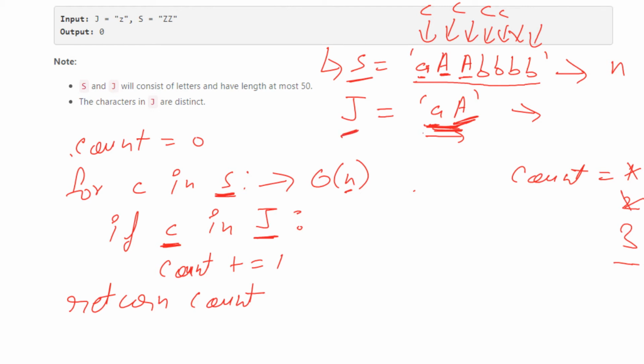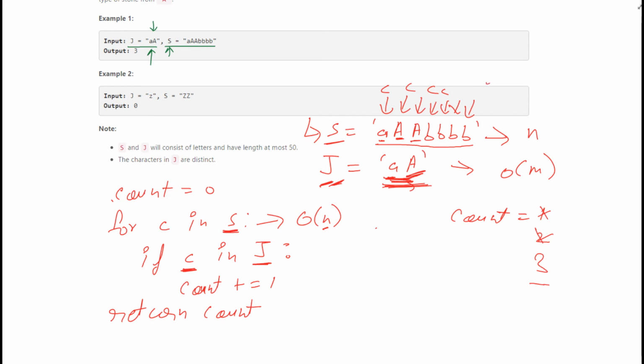Now, the query time in a string to check whether this exists or not will be O of m, if the length of J is m, because there are m characters. So the total runtime here we can write as O of m. So the total time complexity of this algorithm will be O of n cross m.